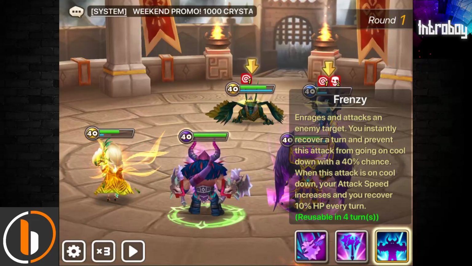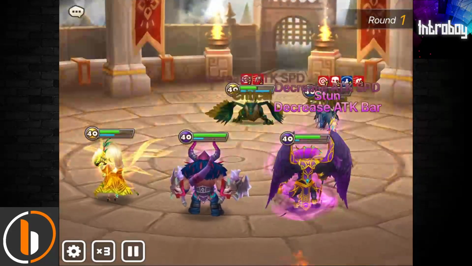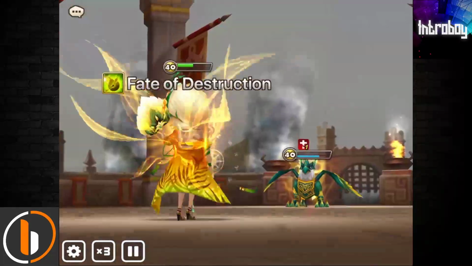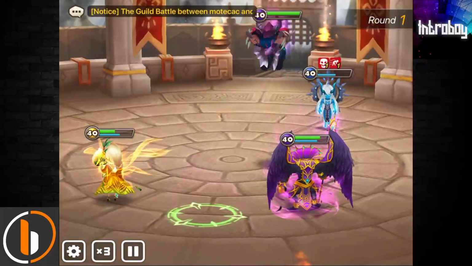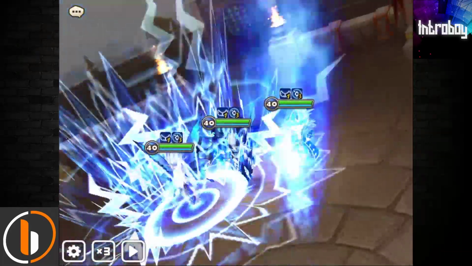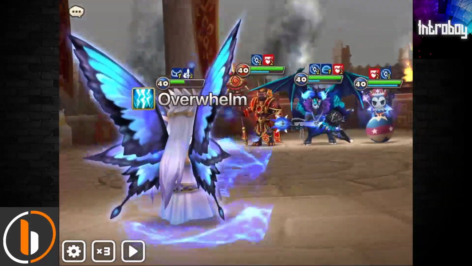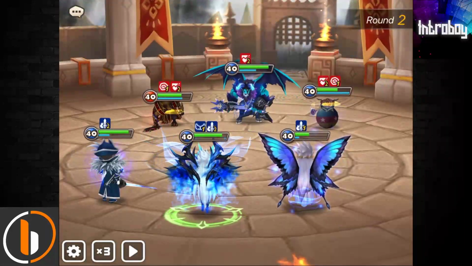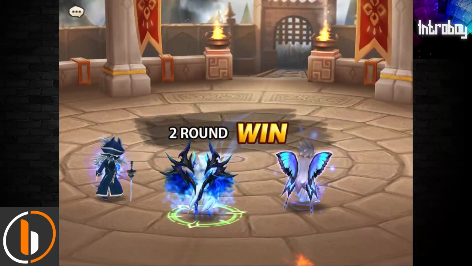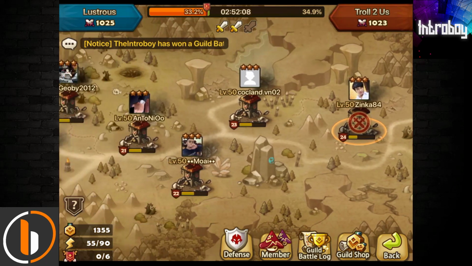Okay, let's do frenzy on him. Okay, we can auto actually. So we see that they can recover from this one. Right? Yeah, they can recover. Do that. Do the overwhelm skill. And we got to stun them. Even proc the violent. Oh my god. Theomars hit two procs. It won't get better than that.